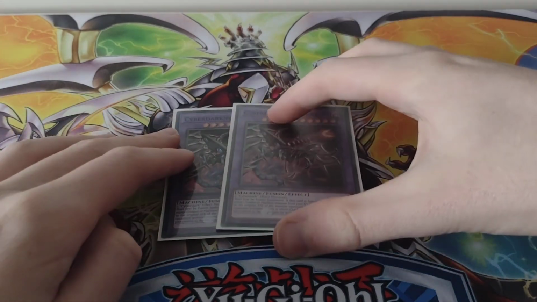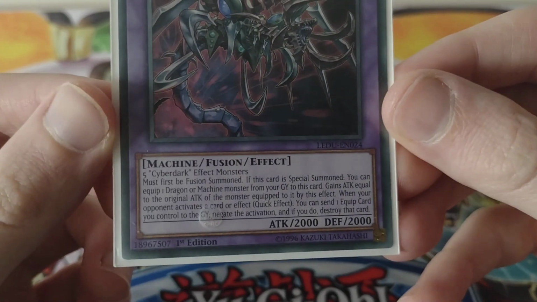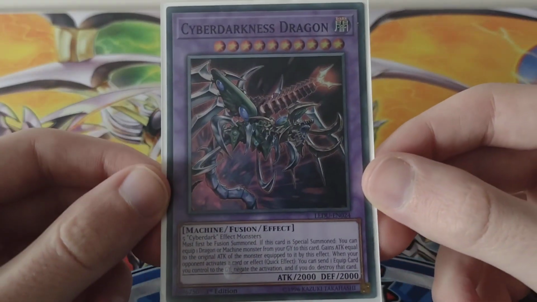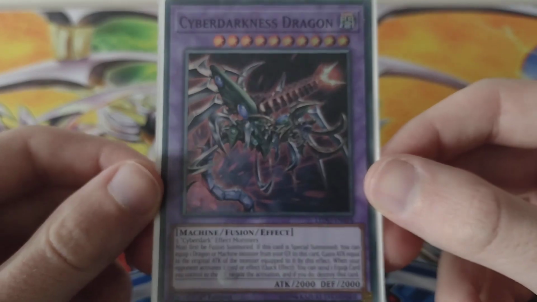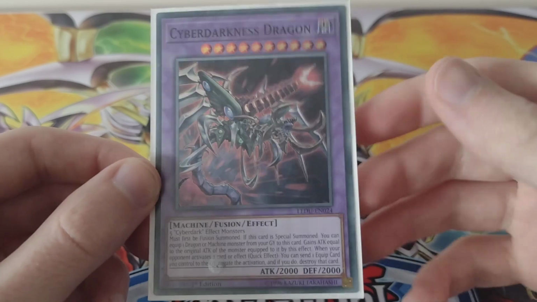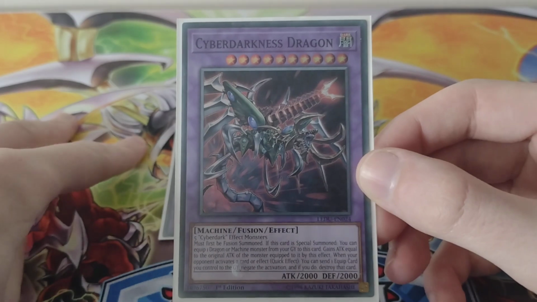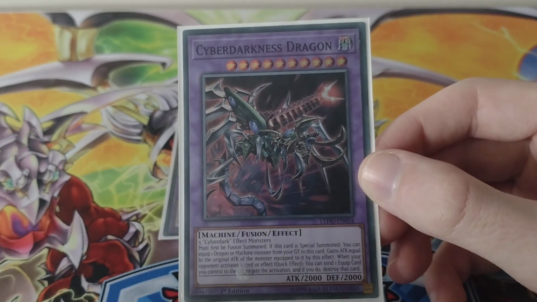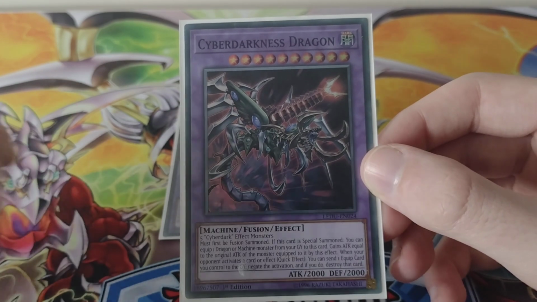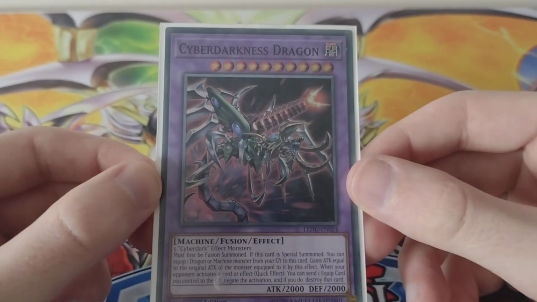But I haven't used it yet or anything, so I run 2 Cyber Darkness Dragons. So you need like 5 Cyber Dark effect monsters. I don't know if it can be on the field or in your hand as well. So basically, if you have 2 of them on your field, and then you have 3 in your hand or something, then I think that's 5, and you can fusion summon this.